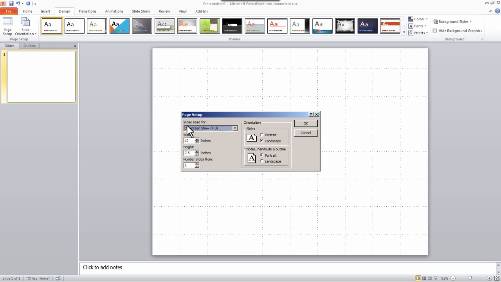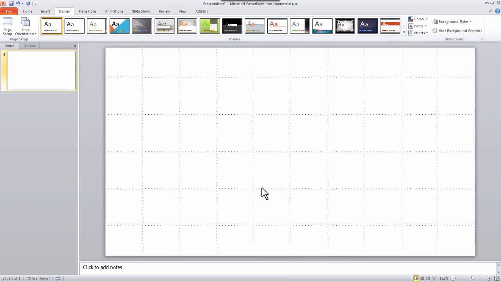The option that we want is slides sized for. They're sized for a 4:3 ratio. We want them to be 16:9 or a widescreen high definition aspect ratio. So we'll click that and we'll say okay, and suddenly your slide has become wider.